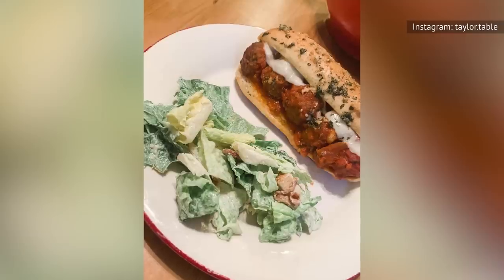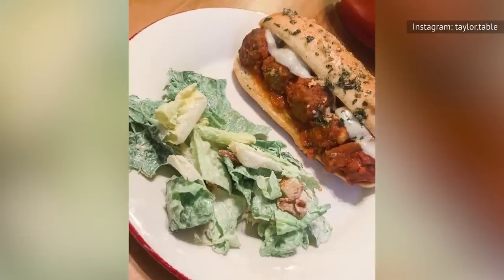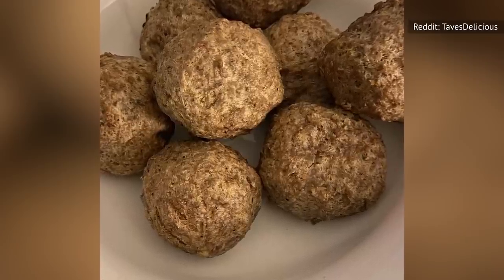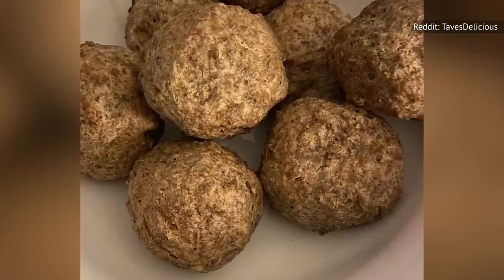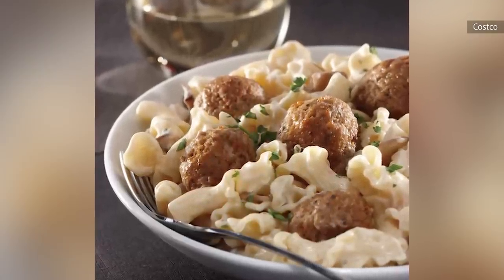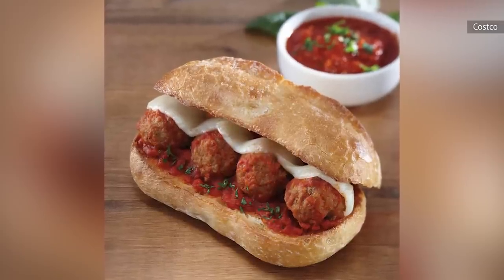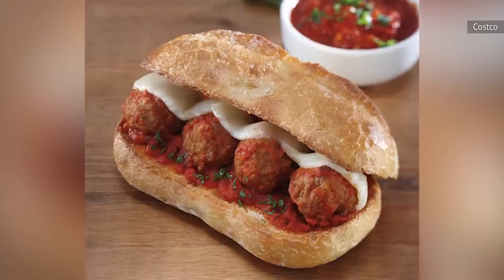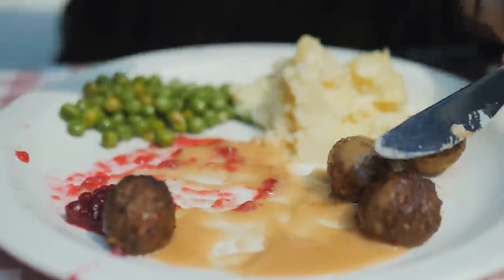Since they are fully cooked, all you need to do is heat them up in a skillet, oven, or microwave, and you've got the protein portion for your next meal sorted out. Costco shoppers appreciate that the Italian herb-flavored meatballs come without a sauce, meaning they can be customized to whatever meal you're making. For example, make a comforting bowl of spaghetti and meatballs by simmering the meat with a jar of your favorite pasta sauce. Other popular uses include using them in sandwiches, tossing them in different sauces to serve as an appetizer, or as a main meal protein with mashed potatoes, rice, or vegetables.